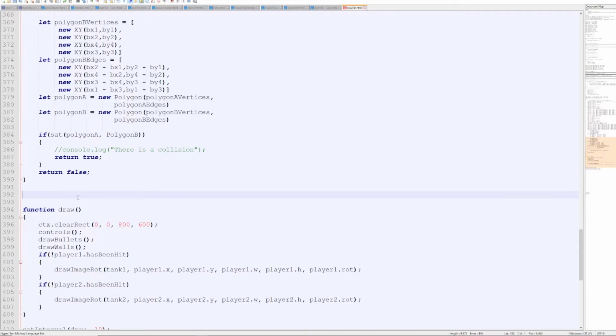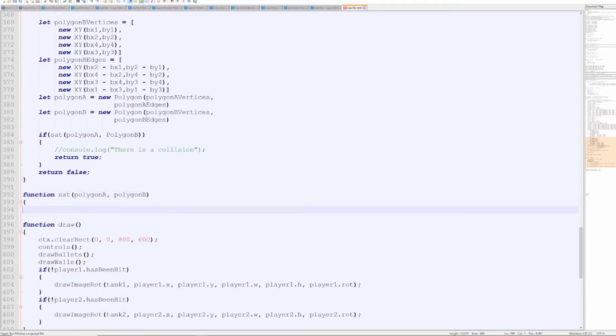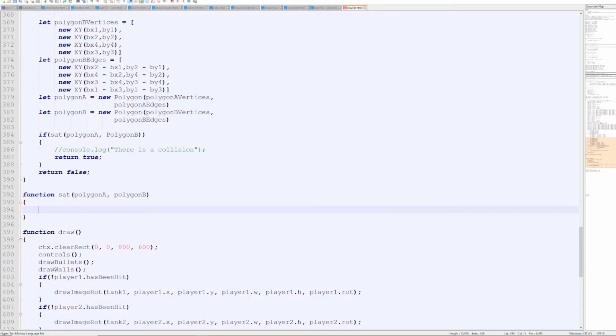We know that it's going to take in two polygons, so we're just going to say function SAT, polygon A, polygon B. What we want to do here is basically test that line.